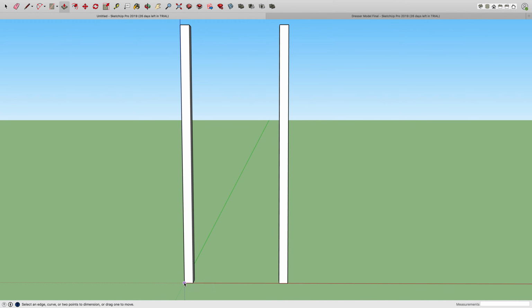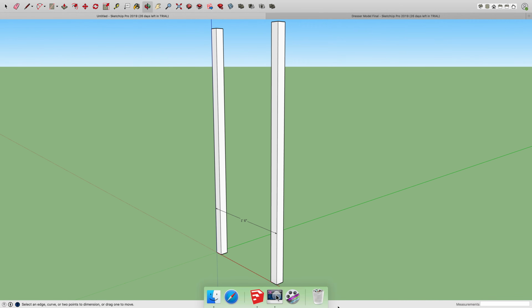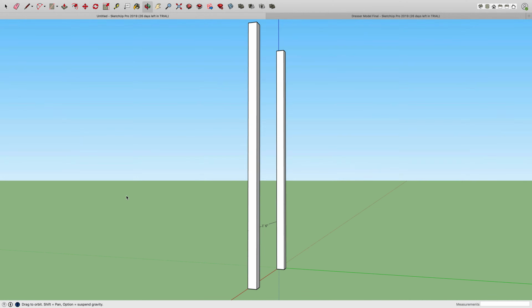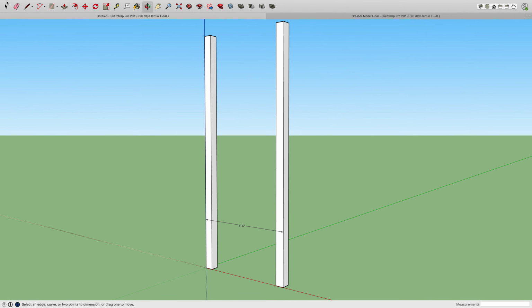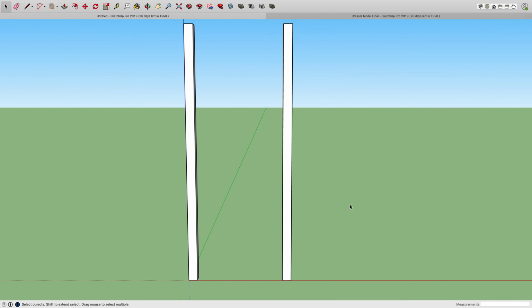So I can click the end point here and measure over to the front here, and then pull this up, and you can see, sure enough, that is 1 foot 6 inches, or 18 inches deep. So you can pull those up at any time and they stay part of the geometry. You can just get your select tool and click those and delete those out if you don't want those. Okay, so that's the front and the back legs.